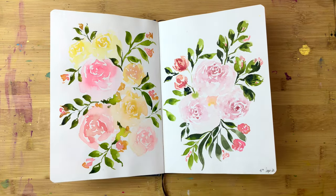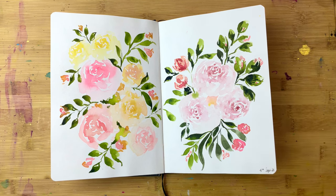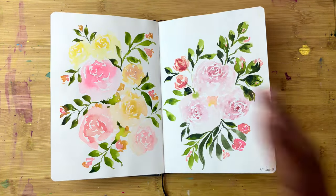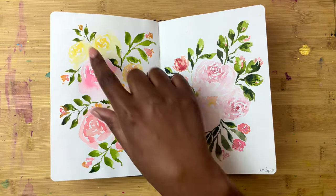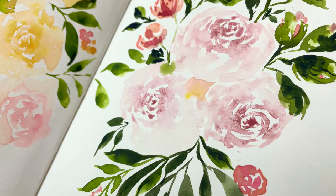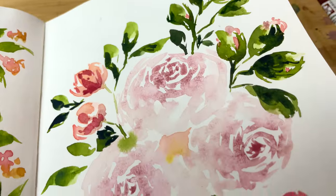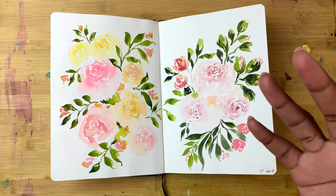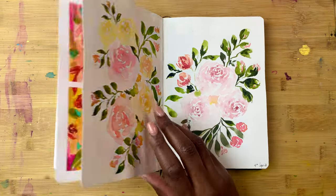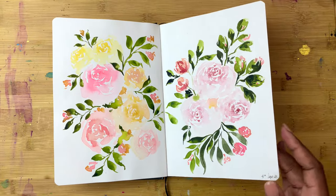Following that, these two pieces were again created when I went to a coffee shop. At this point, I wanted to try exploring changing my florals a little bit more. I started changing the leaves ever so slightly, adding blossoms, changing the compositions, and changing the colours that I normally use. This is actually made with some potter's pink. I also went back to not having any backgrounds, having spent quite a few months creating florals with backgrounds. A really fun and enjoyable time creating these.